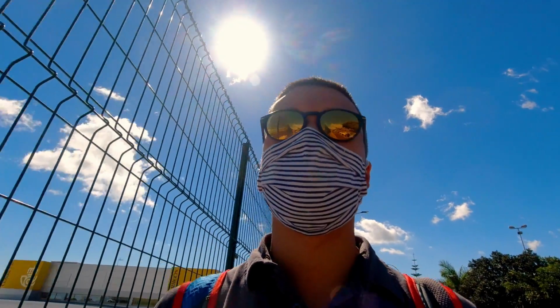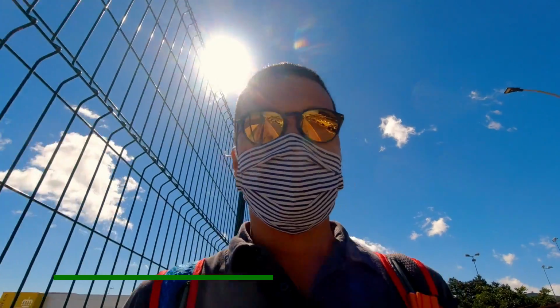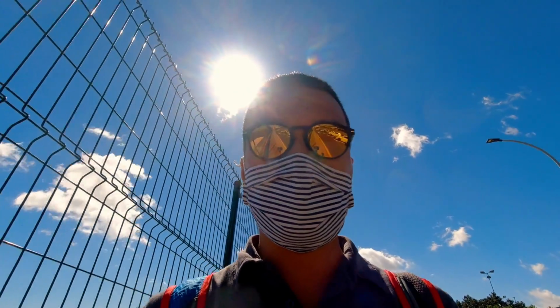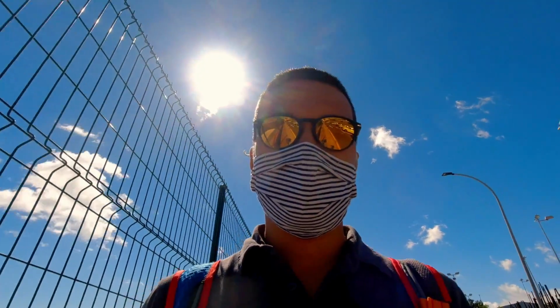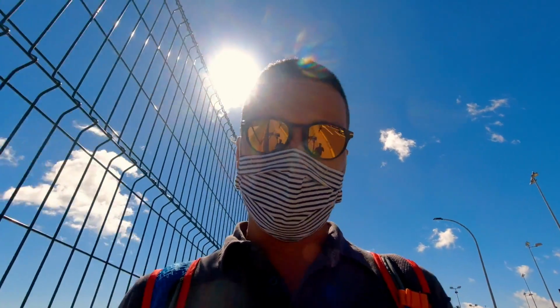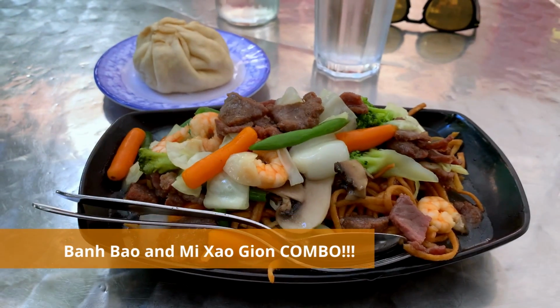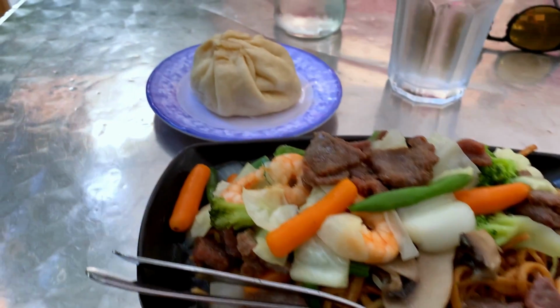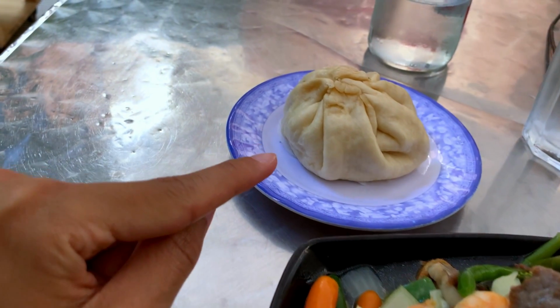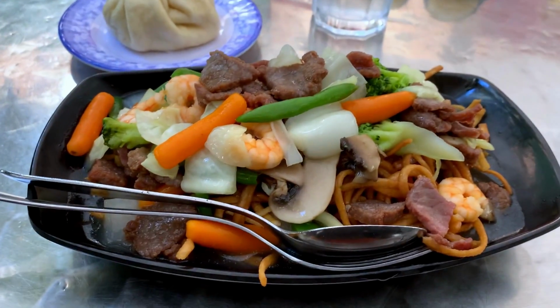So coming back from the Vietnamese restaurant, Restaurante Vietnam, no Pho. Because like I said last time, I did the Grand Slam of Phos on the island. But I went to eat some typical Vietnamese things, a banh bao and a mi sa ya. Oh yeah. So I went back to the Restaurante Vietnam. This has been a while to eat this, a banh bao and Vietnamese fried noodles, or mi sa ya.